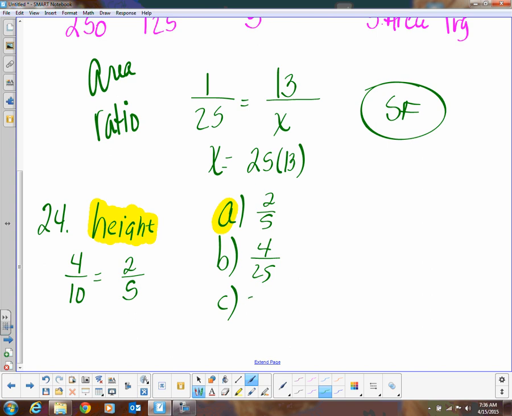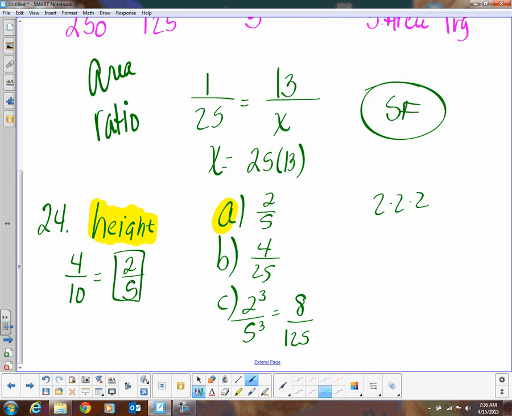So we're going to do 2 cubed over 5 cubed, which is 8 over, 2 times 2 times 2. Okay, we reduced it. We want all of these in simplest form. 5 cubed is 125. You will never square or cube an area. You'll never square or cube a volume. You will only square and cube the what? Scale factor. And it's all about going to scale factor.